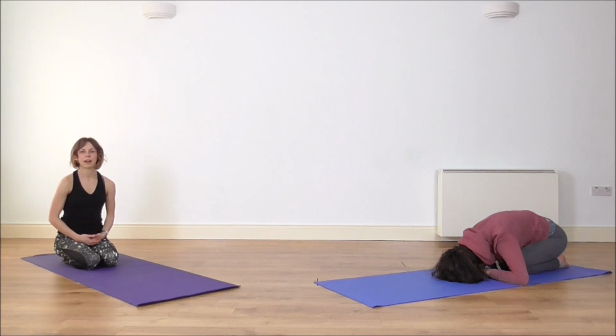And it's completely natural to have some thoughts on your mind. Try not to be focused on them too much. Acknowledge their presence, but try to be focused on your breath. And every time you get distracted, whenever you're ready, bring your awareness back to the breath.